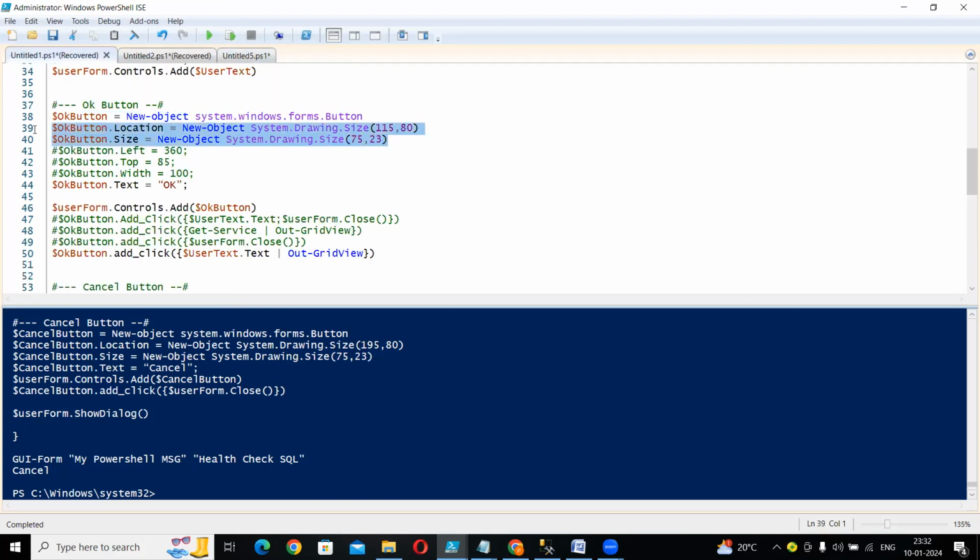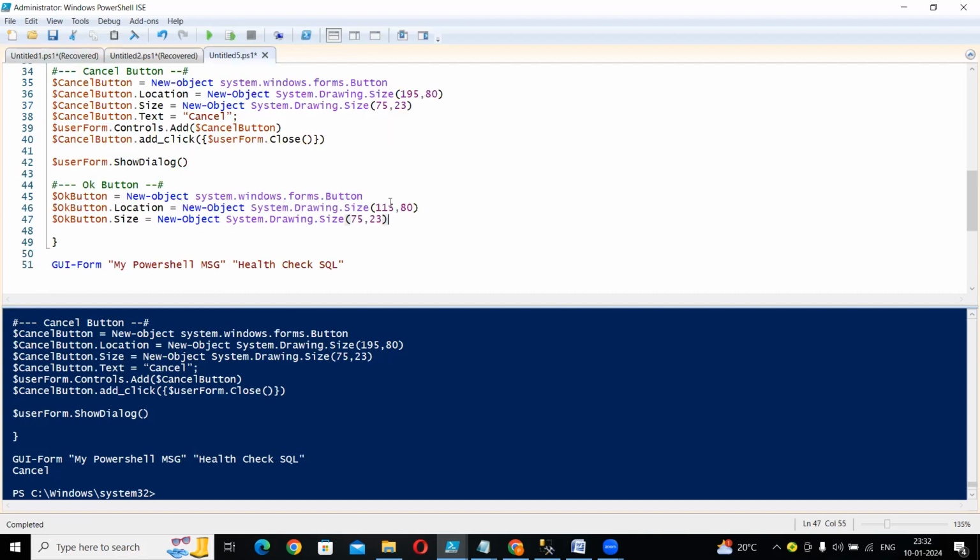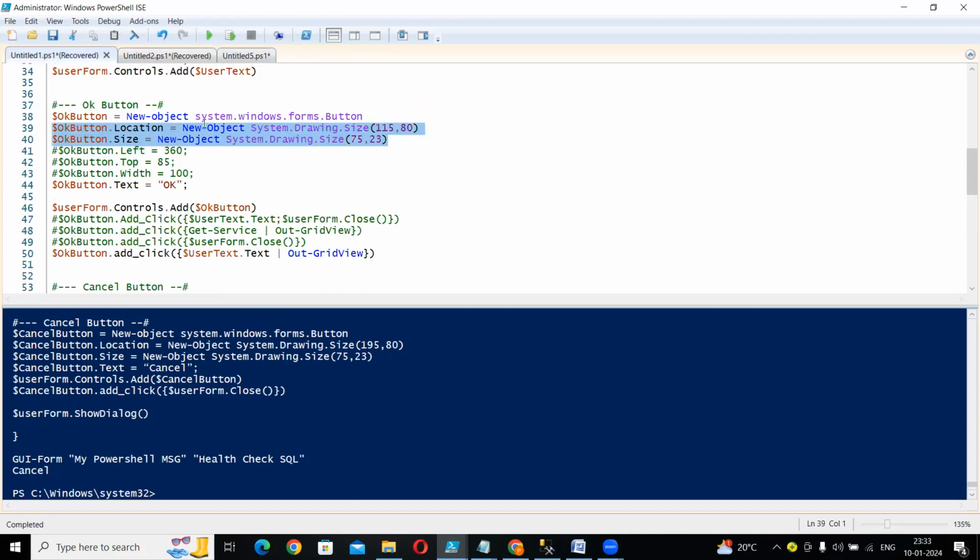Either you can go this way or that way; both are the same. I'm going with this one. Here I used System.Drawing.Size, and here it is location, and here it is size.